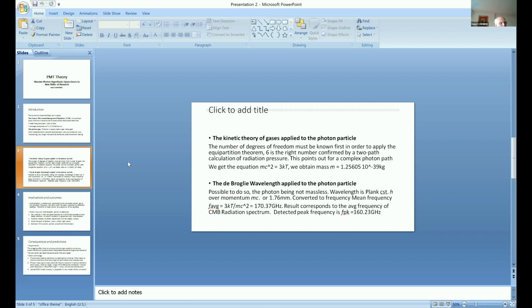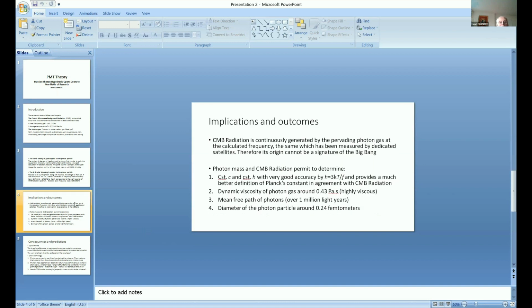Another feature of space is the photon gas. It has been much less investigated. By definition, identical particles in a volume form a gas. This is the definition of a gas, after all. There is a photon gas filling all space with well-defined features. A smooth gas at very low pressure, absence of interaction between particles because there is no charge, and perfectly elastic collision. Also, it is stable and everlasting. Photons are not created nor destroyed.